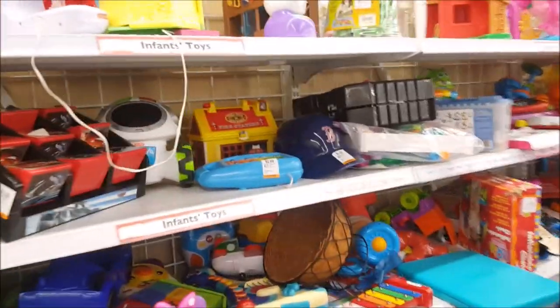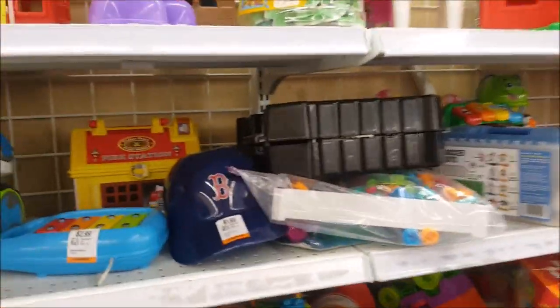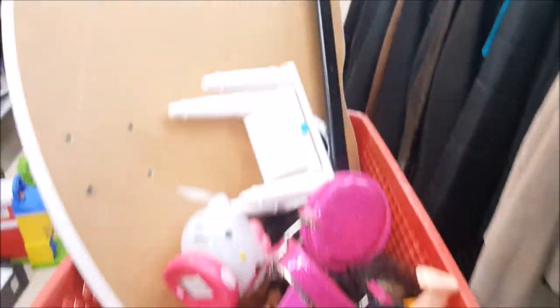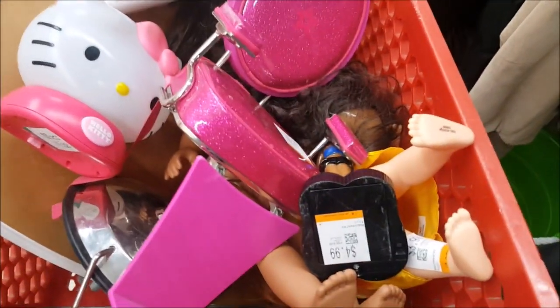I'm making my way back through the loose toys to look at the doll section. Check this out - this is $2.99, and it lights up using batteries; we're definitely going to get this. Also, I picked up this round tabletop in the loose furniture department - I'm not sure I'm going to get it, but it has a nice shape to it. This is what we've got so far.